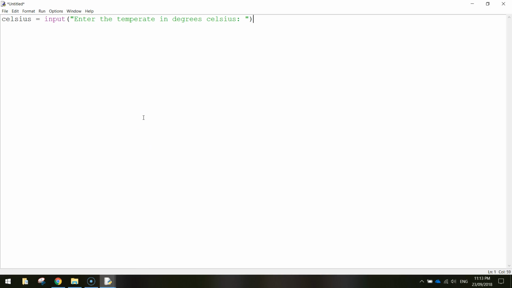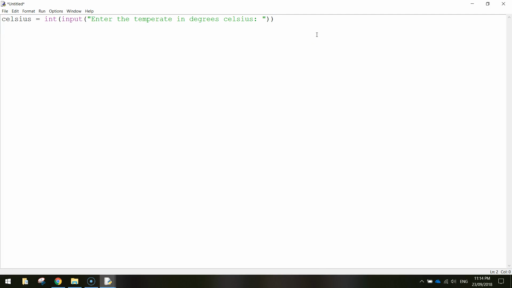Now, there's one little thing we need to do here. At the moment, when the user enters their degrees Celsius, the computer will think that the user's typing in a string of characters, which is basically a string of letters. But we want to make sure that the computer knows that the user is typing in numbers, because we're going to be performing some calculations on this number shortly. And if the computer thinks it's a string of characters, it's not going to work out for us. So before the word input, I want you to write INT, and then a bracket, and at the very end, close the bracket. This INT here is just telling the computer that what we're going to be typing in here is going to be an integer, or a whole number. So it converts whatever this string is here into an integer. All right, that's pretty straightforward.